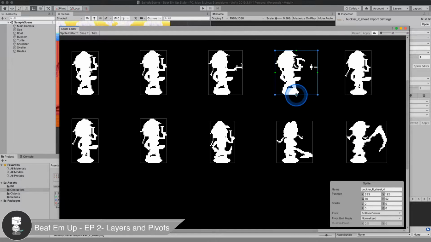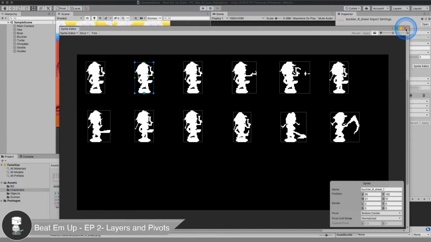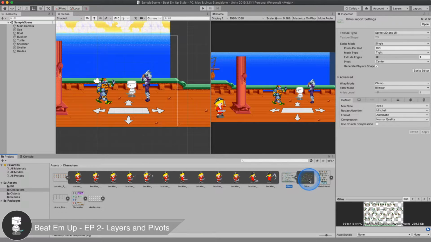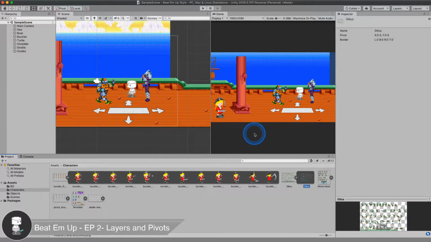I want to make sure that this circle is around over here, and since this pivot point is set to bottom center, I want to change it to custom, and then I'm going to slide this custom pivot on the x-axis over so it's right below my character's midline. I'm going to go here and look at some of these other ones. It appears that they are okay. Make sure that I hit OK or apply and back out of that. You can do that for the rest of your characters that we're using for the rest of the series.